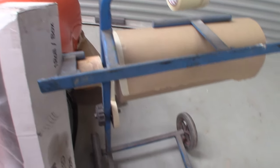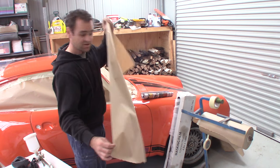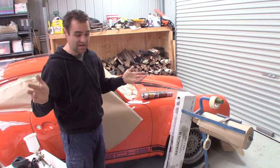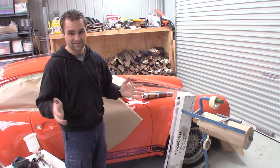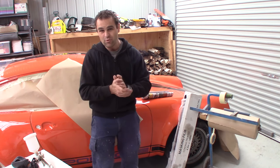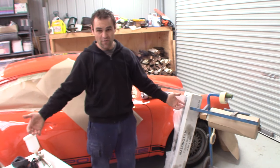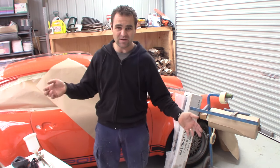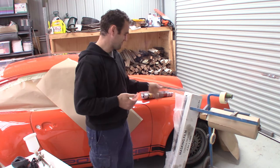I knew I was doing a bit of spray painting, and if you can justify it, I absolutely recommend getting a masking machine. It makes things so much easier — the tape is on a roll running through onto the paper, and you just pull it out and tear it off. Your tape is already on the edge, so you can just stick it straight onto whatever you need to do. For maybe a $200 investment on the roll of paper and the machine, it is so worthwhile. If you can justify getting a roll of plastic that opens out to cover all the way over a car, it's really good if you're just doing a small part of the car.